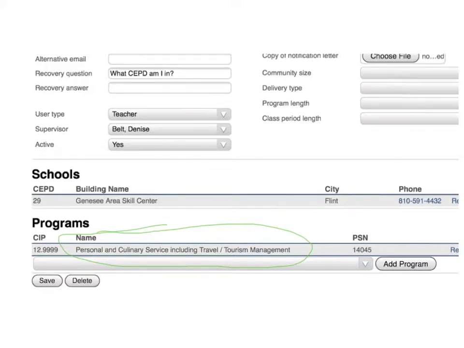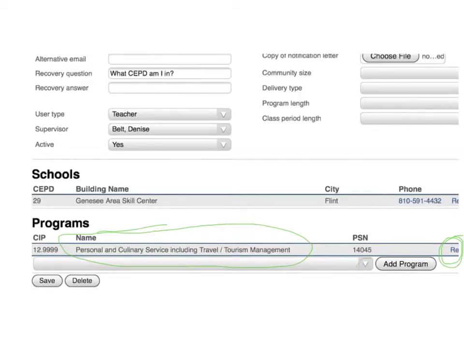So what we have to do is remove that. You will go over here, you can't quite see the whole word, but it's the beginning of the word remove on the right, and you will click remove to remove that. Now you have to add a program because every teacher has to have a program.